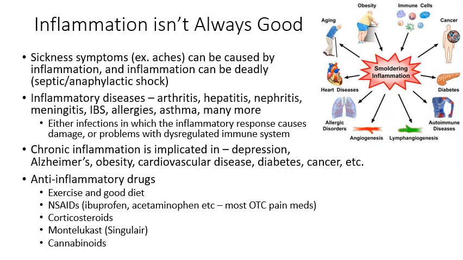Then you have corticosteroids, which are more powerful. They are the steroidal anti-inflammatory drugs. They work by mimicking stress hormones, and stress hormones block inflammation. Both those categories of drugs, it's not safe to take for a long period of time. They will cause side effects. The corticosteroids in particular can have really serious side effects. You also have montelukast, which is usually just prescribed for like asthma, but it also will block some inflammatory cytokines.